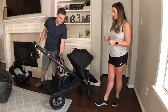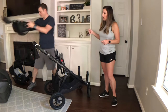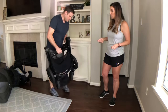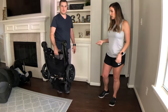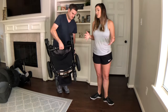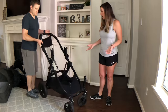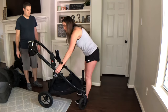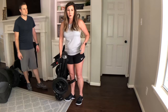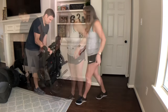We also wanted to show you what it looks like to fold it up. It's easy to take the seats out and with one good pull it folds up on the side. It's not the heaviest stroller out there but also not the lightest — for what we're able to use it for, it's a good weight. I can just lift it and put it in my car. You take the seats off first, put those in the car, then lift it up.